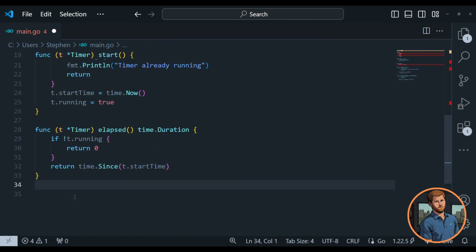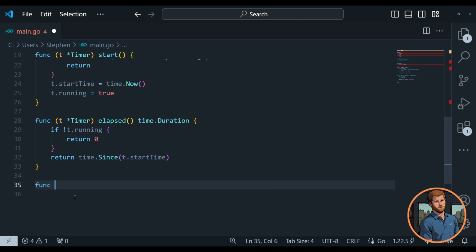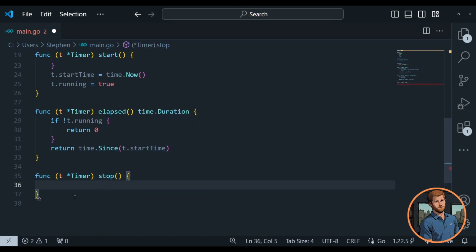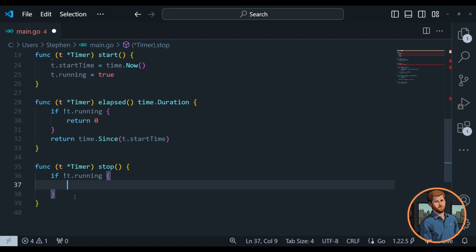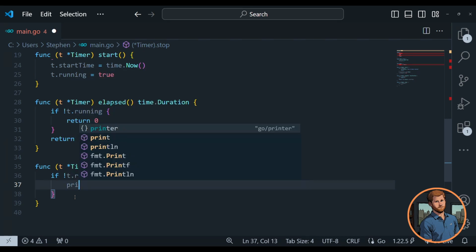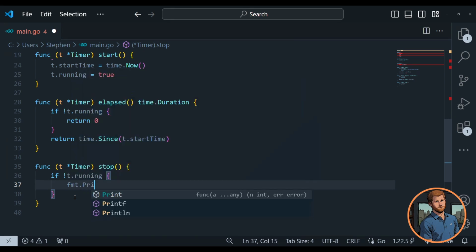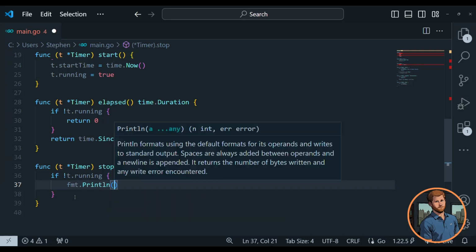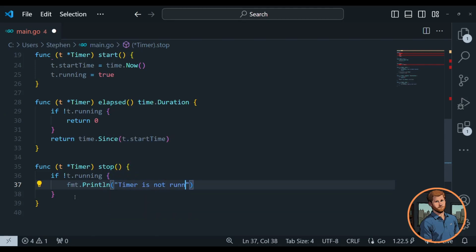Let's stop the timer. So we'll get funky with it. Once again, we'll grab our instance of the timer structure, call this one stop, and we'll check if the timer is running. So if the timer is not running, we're going to say format print line, timer is not running.